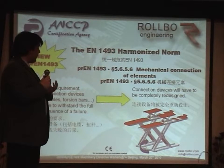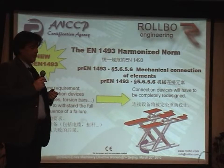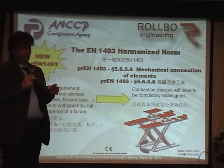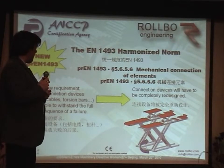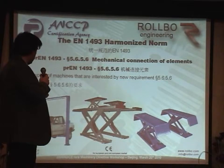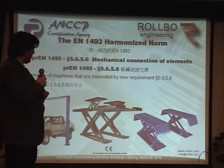In the future, they will need to sustain the full load of the lift, which means that many of the two-post lifts that are on the market in this moment, and I would say 100% of the lifts using a cable as a synchronizing device, will need to be redesigned. Those are some examples of the lifts that need to undergo a redesigning: two-post lift, platform lift with the torsion bar, scissor lift with the torsion bar.